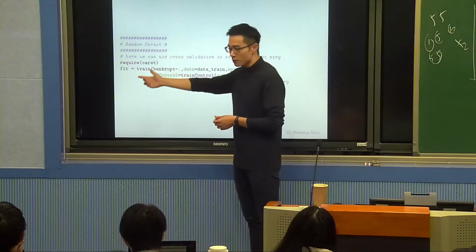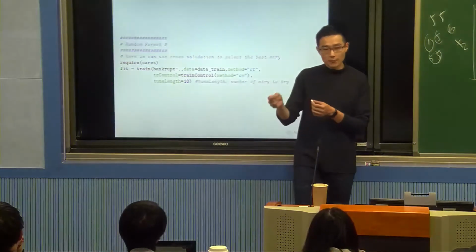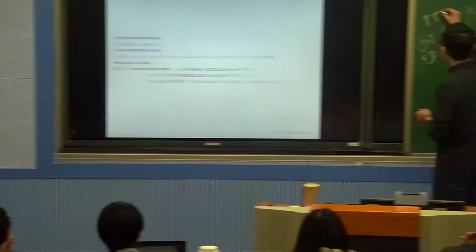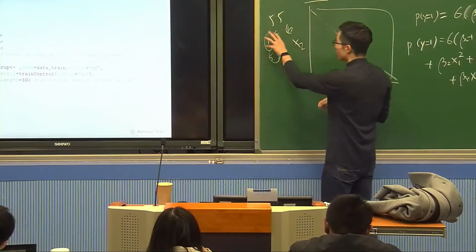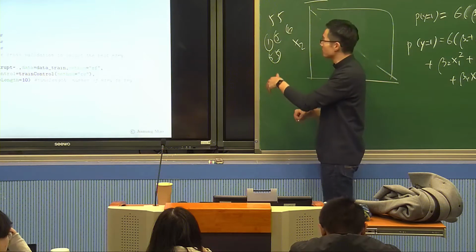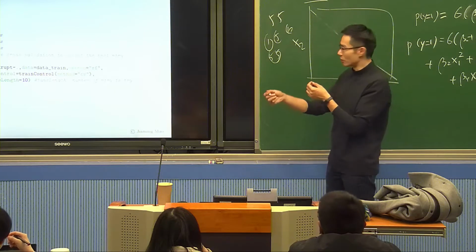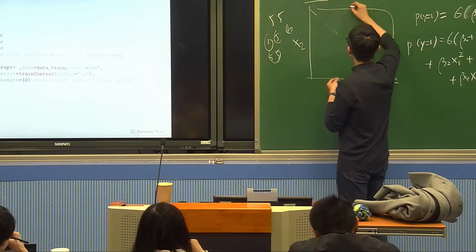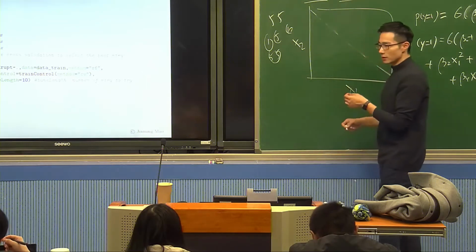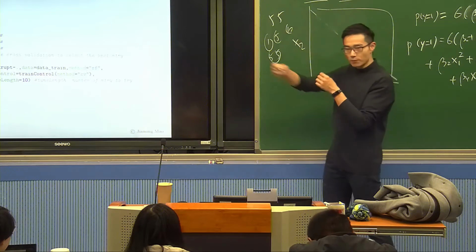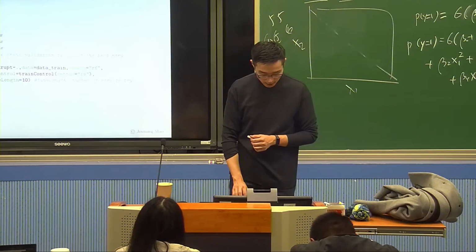So here's what I do, right? I use the train function to help me tune, and I say tune length equal to 10, which means that the function will automatically generate 10 different numbers. So this is called mtry. Mtry means the number of variables to consider every time. So the tune length equal to 10 will automatically generate 10 different mtry numbers. All the way from 1 to 55, it will pick about 8 different numbers along the way. So the minimum is 1, the maximum is 55, and then we'll pick 10 numbers, and then it will try and find out what is the best mtry number.